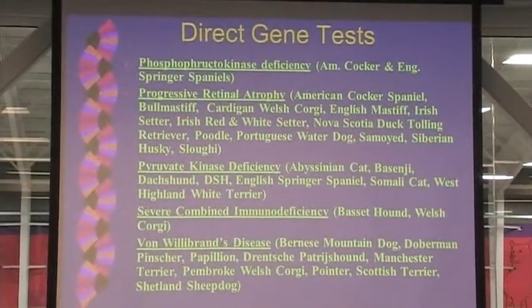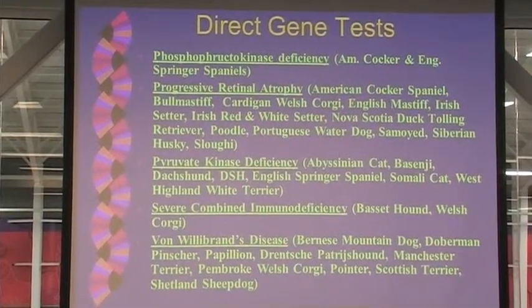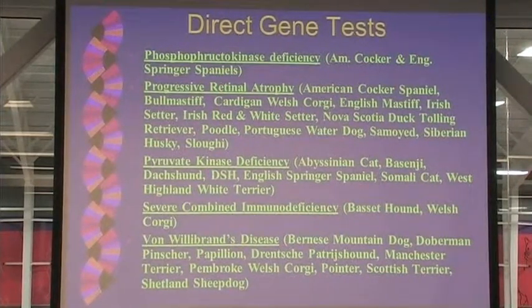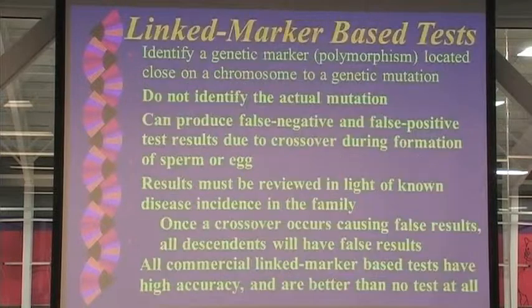The amount of planning that we put into matings and then what we actually select most often don't coincide with each other. It's not an exact science. It is not at all. So we have a lot of direct gene tests, and you have a couple in your breed. You've got your PRA, you've got your Fanconi, you've got your pyruvate kinase, but they developed the test after you almost eliminated it anyway. So you've got a couple of diseases that you do work with there.